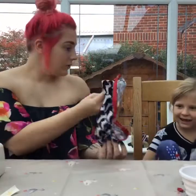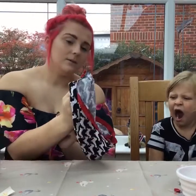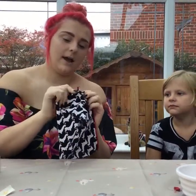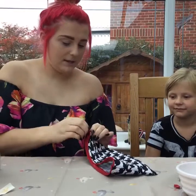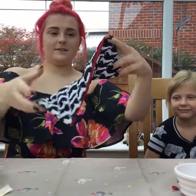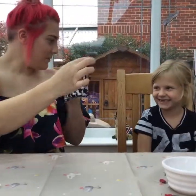So you've still got your bit of your zip still on the inside, haven't you? So what you need to do is you just need to push that little bit out like that. And then, there you go. And then you close it up like that. And there is Miss Boo's first ever pencil case. Look at that. You happy with that?